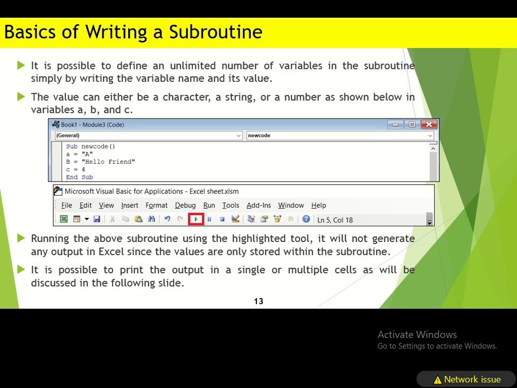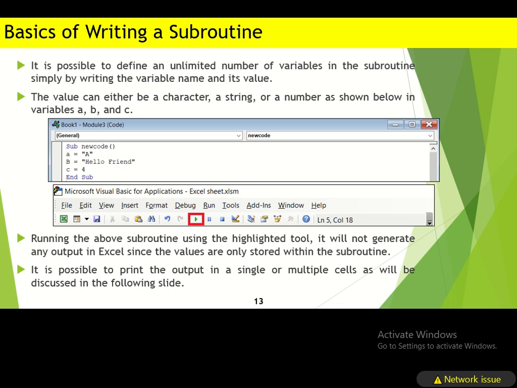So I am creating three variables here, A, B and C. The value of A is what? What is the value of B? And C is 4.